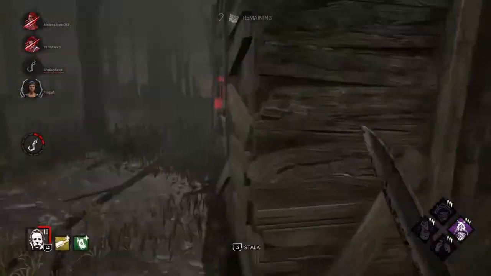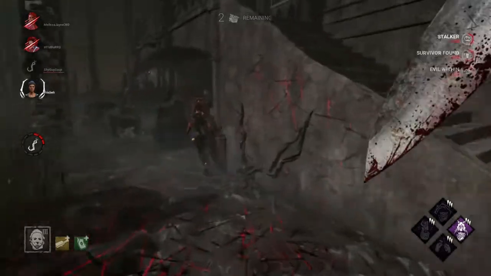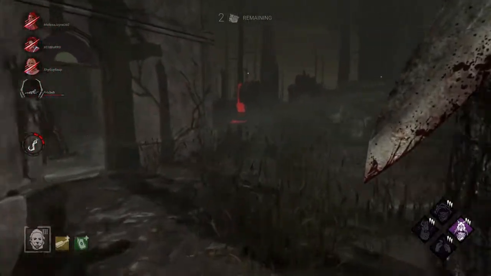I can't really contest this generator, it's too far away, so I'll just try to see if I can stalk it. Again, I popped my tier 3. I don't know what was going on here, maybe latency or something. I was trying to 99 it and it just kept popping every time.